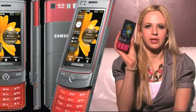I am here with the Samsung Tocco Ultra. Now I was a really big fan of the original Tocco, the 5 megapixel camera, the widget ready sidebar. So when I heard about this souped up version, which basically took everything from the last one and amped up the specs, I was really quite excited, but it hasn't actually turned out the way.